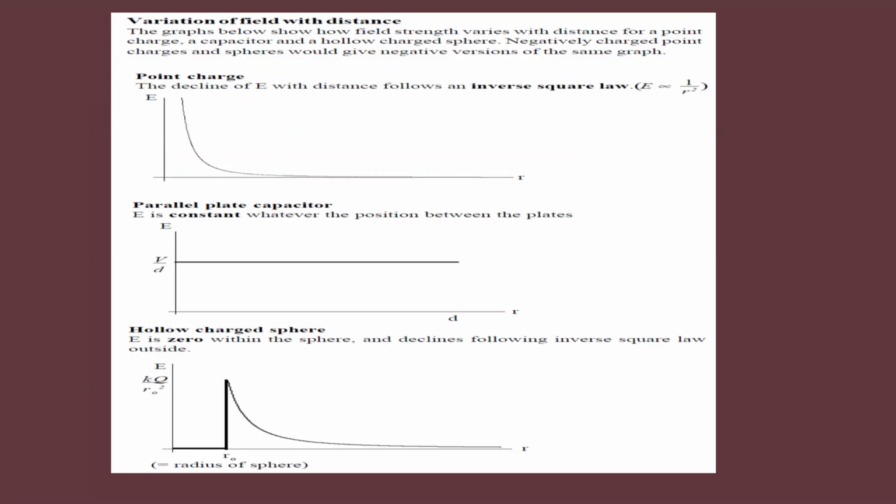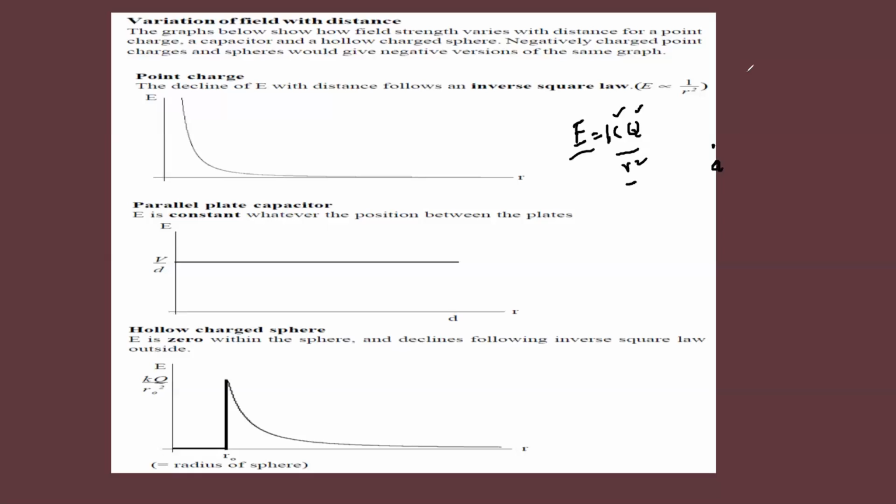First thing, for a point charge, the formula which we use for finding the electric field strength of a point charge is E equals K, capital Q over R squared. K is a constant, Q is a constant, so the variation is due to R. So if you have a point charge, say an electron, and you want to find the relation as you move away from the electron, how the electric field will vary.